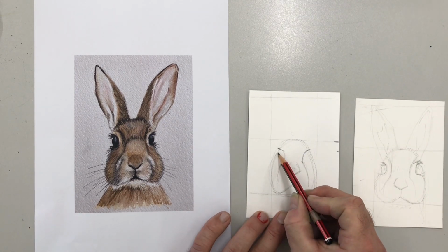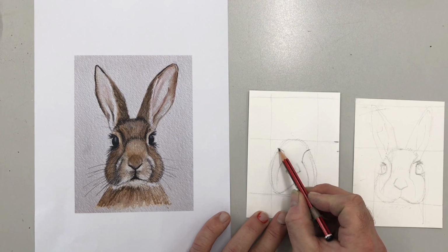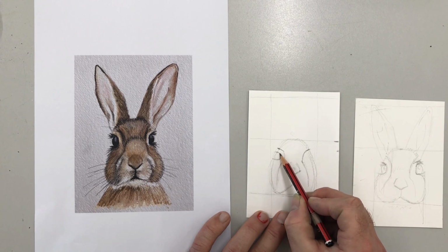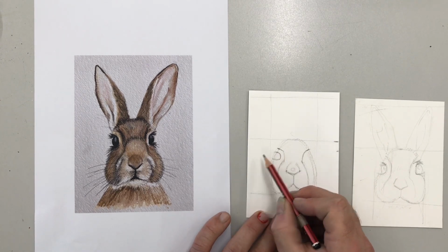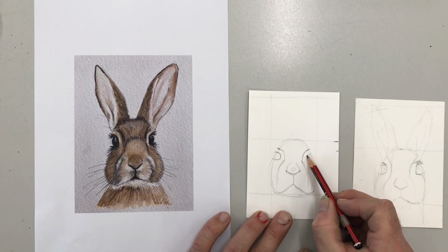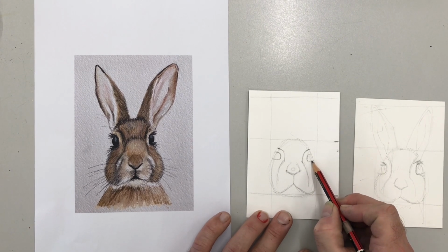I'm going to come down a little bit further from this line here to a little bit further. And this is where we're going to actually draw the eye. And it's going to be like a back to front C. Okay. And then I'm going to do the same on the other side, except on the other side, it's not back to front. It's actually a C.